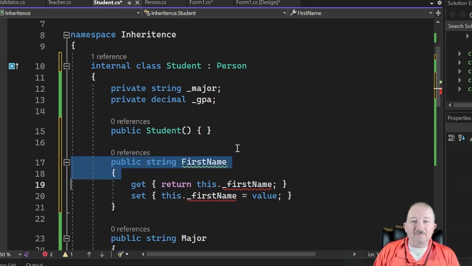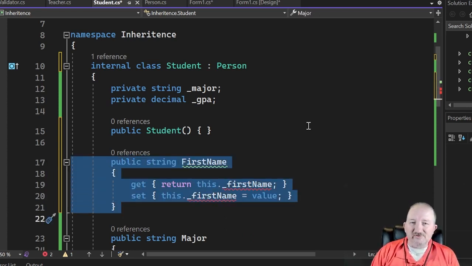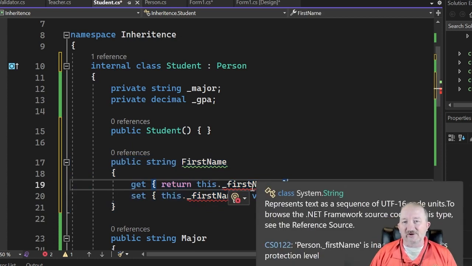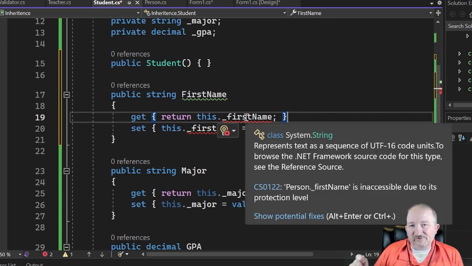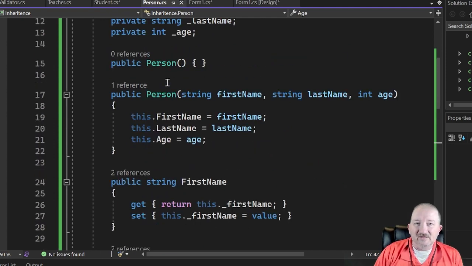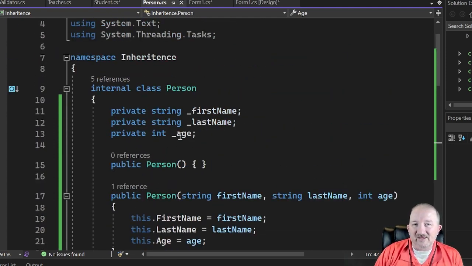The other thing that you'll notice here is there's a red squiggly under the underscore first name. It says the person underscore first name is inaccessible due to its protection level. So if we remember, in the person class, the first name, last name, and age are all private.